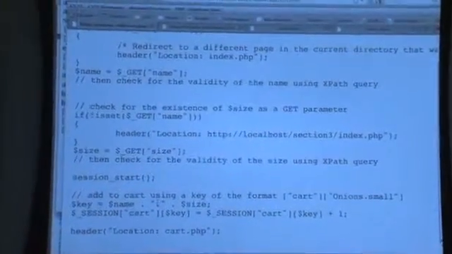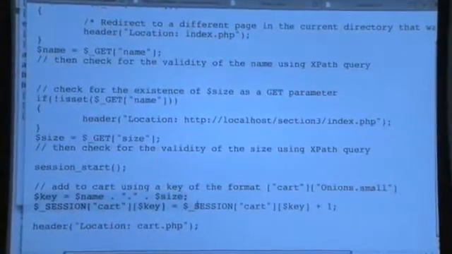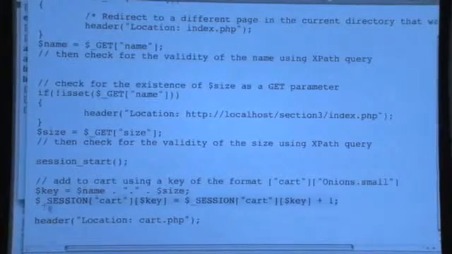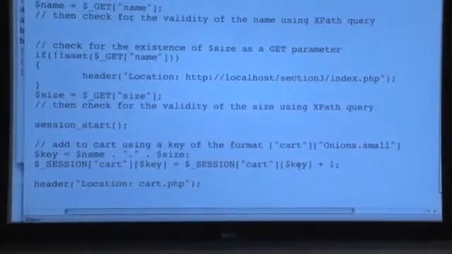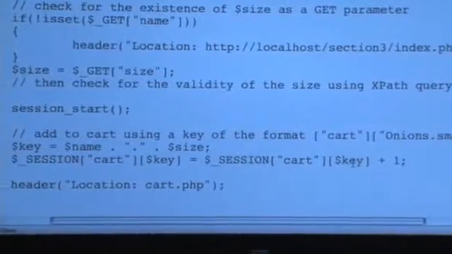We've talked a lot about using session as the cart, but we've not been specific about it. Basically, you're going to have to somehow store it in your session variable so that when you go from page to page to page, the cart is persistent. Unless you clear your cart, you want the elements to stay there. This is a very simplistic form, and there are different ways you can do this. You're going to store this key, and you're going to say session of cart is equal to key of 1. So let's go into this in detail.